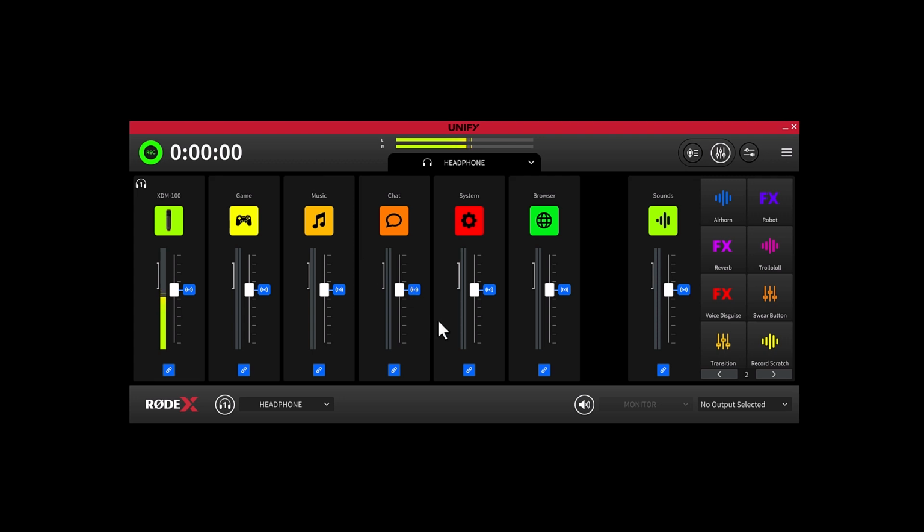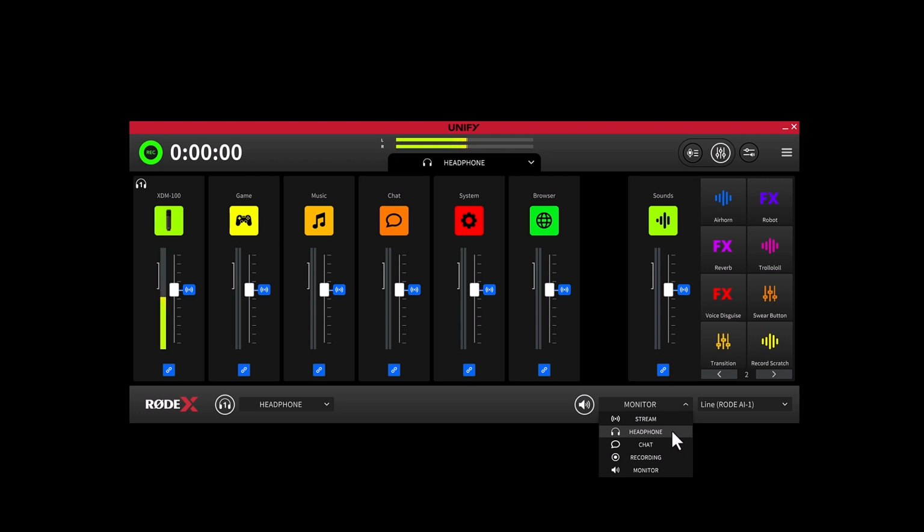And over here, we have our monitor output selection control. Clicking this will allow us to choose any audio device with speaker outputs as our monitor output. For example, an audio interface like the Rodecaster Pro 2 or the Rode AI1 here. Now, once we have selected our monitor device, we can then select which output mix we want to send to the monitors. This is obviously set to the monitor mix by default, but you can choose any one of those just like you can with your headphones.